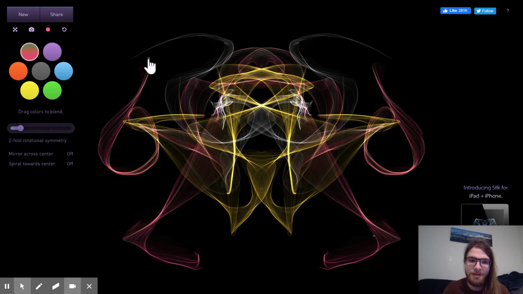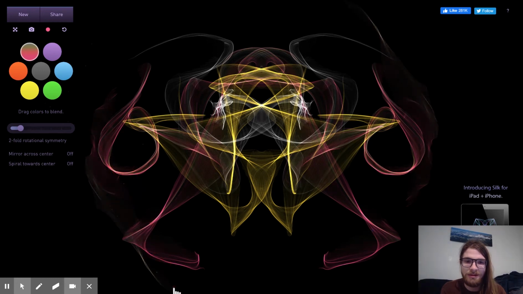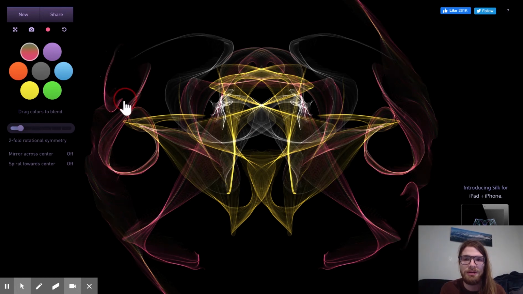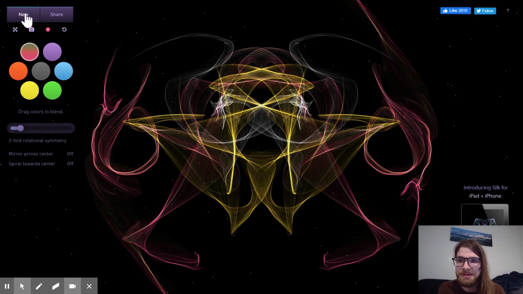So if I put it up, the other dot is at the bottom. As I rotate this around, drawing, the other side is going to copy it, but on the other side. So see, on this side, we have it down here. Up there, we have it up there. So it changes where you are based on rotation. Let me clear this out so you can see it a little bit better.